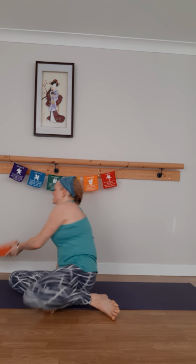Again, if you can twist all the way around and take the other hand, you can grab and gaze over the shoulder, or just hand out, pushing backwards, keeping this hand here and gazing over the left shoulder. Breathe in, breathe out, release. Come off the block, release it to the side.